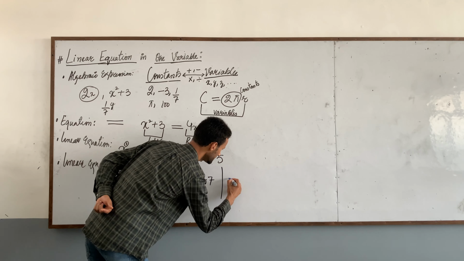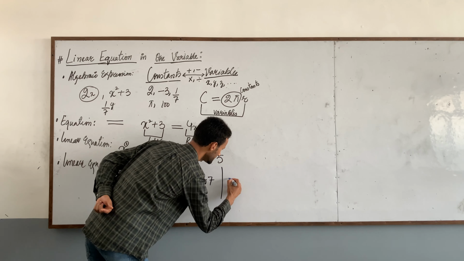Now, if I take another example, x + y = 2. Is it a linear equation in one variable? First of all, it is an equation, right? Is it a linear equation? Yes, because the variables x and y have exponent equal to 1. Is it a linear equation in one variable? Absolutely not, because here there are two unknown quantities, x and y. So we can't say it is a linear equation in one variable. It is a linear equation in two variables. But we confine ourselves to linear equations in one variable only. Right? Now we have understood this concept well.